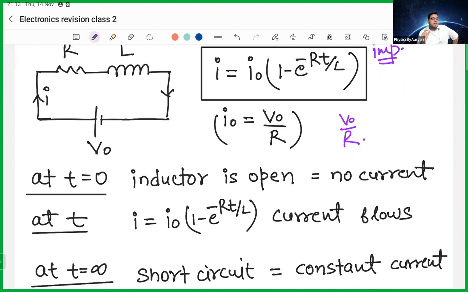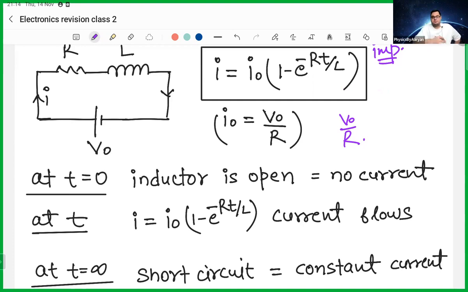So in the very beginning, the current changed a lot. That is why you see, basically, the voltage change was very rapid. That is why at time t = 0, no current will flow. Current will flow at a later stage, but at time t = 0, no current will flow. And yeah, you can check that also. If you put time 0 here, e^0 is 1 and 1 − 1 is 0. That is why the inductor in the very beginning hates current.